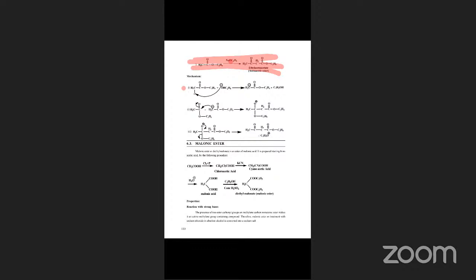That is the base character. Okay, now it abstracts proton. Sodium ethoxide is a base. See, CH2H, C double bond O, C2H5. C2H5OH. NaO, C2H5OH. Simply it abstracts the proton.